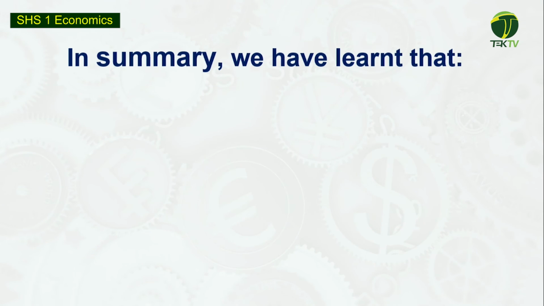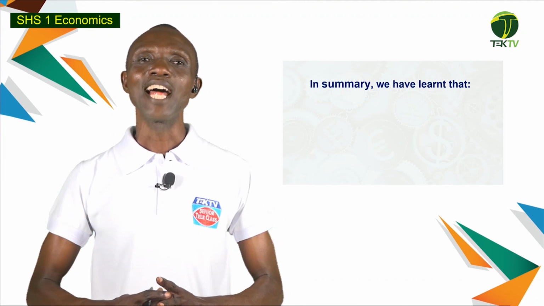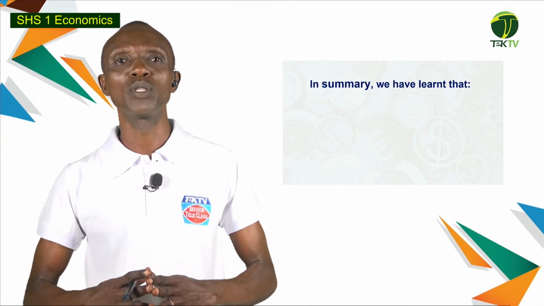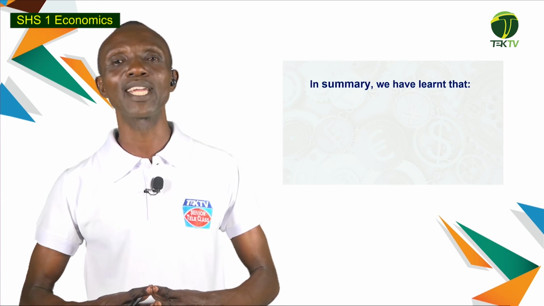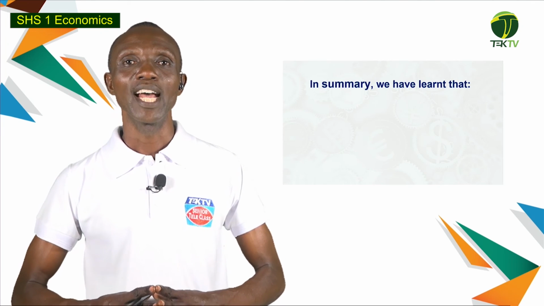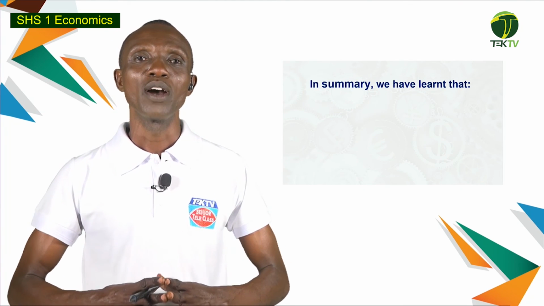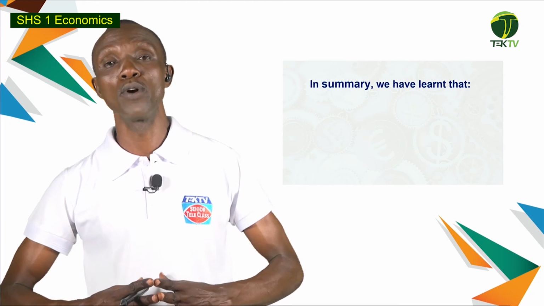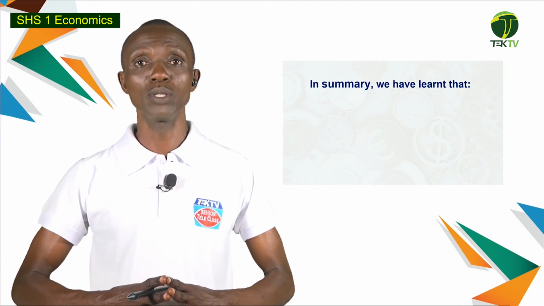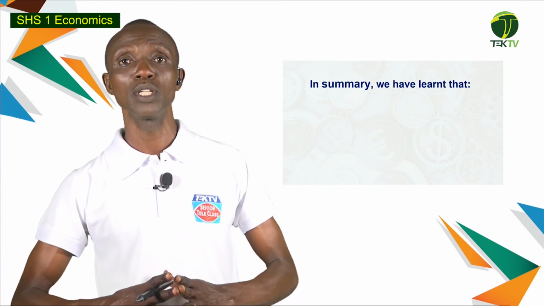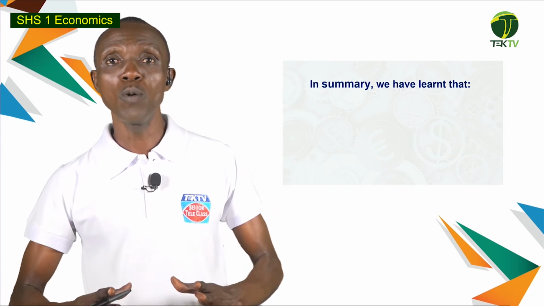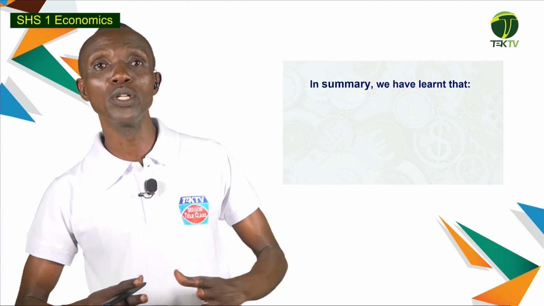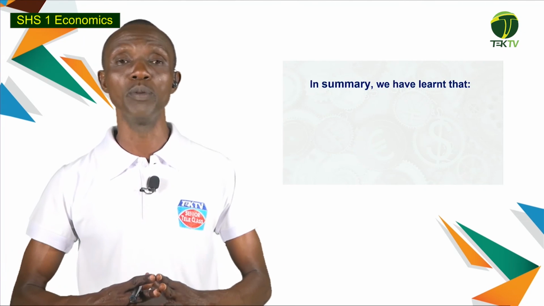Good. Now, in making choices, individuals are faced with choice making. Firms are also faced with choice making. Government is also faced with choice making. Now we need to decide for firms in particular what to produce, how to produce, the method of production, how much to produce, how many quantities of the commodity we need to produce, as well as for whom to produce. Who do we produce for? These are all decisions that have to be made.